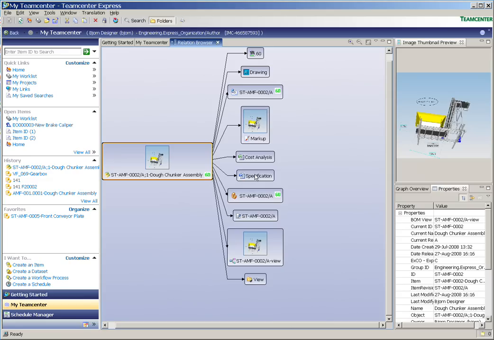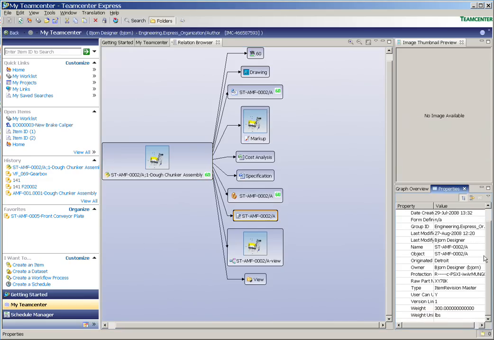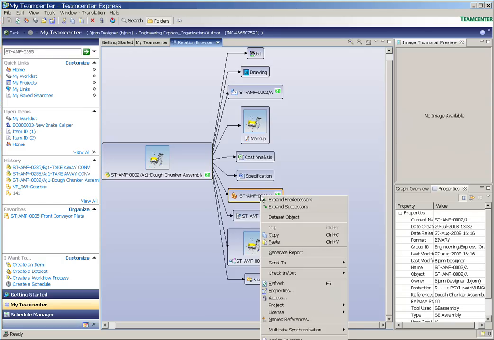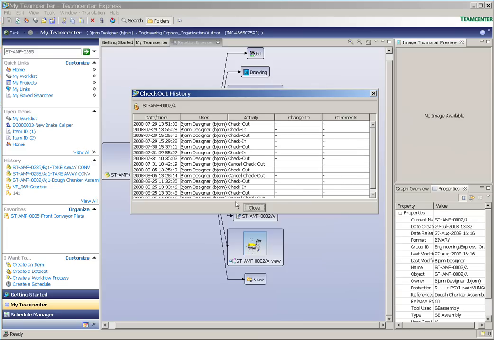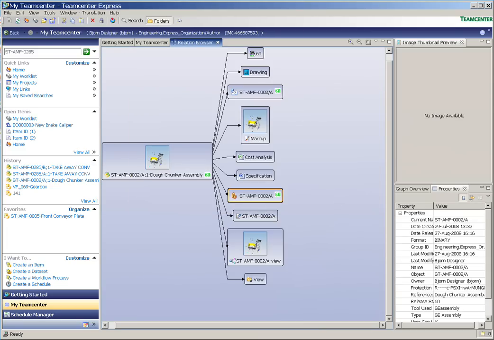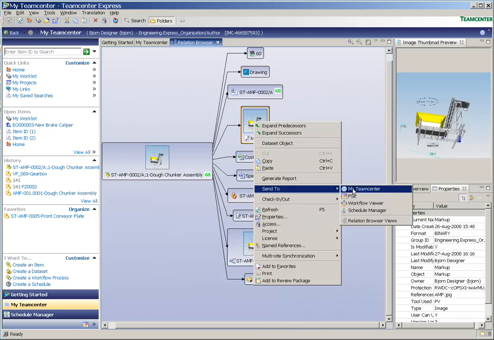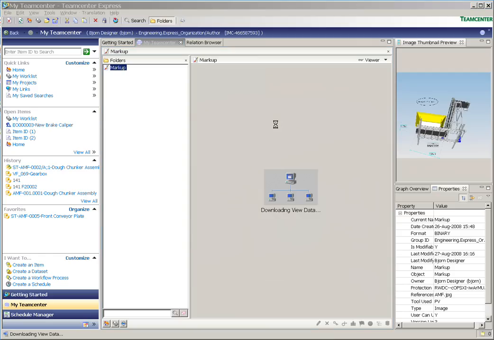When we select the item, the display is expanded to show the datasets that are associated with this item. You can also choose to display this structure in a different orientation. We now select the CAD model for this subassembly and specify that we want to review the check-in, check-out history for this assembly. We can also see that one of the datasets associated with this assembly contains a graphical markup.